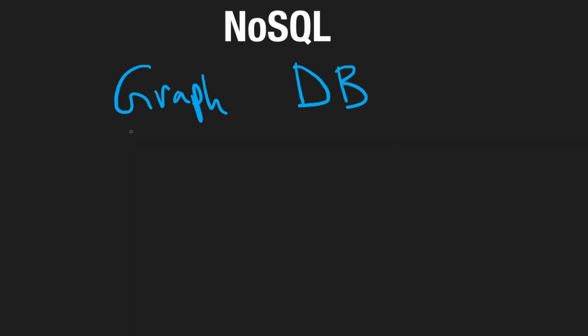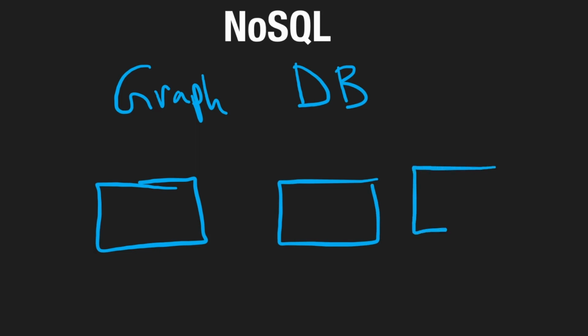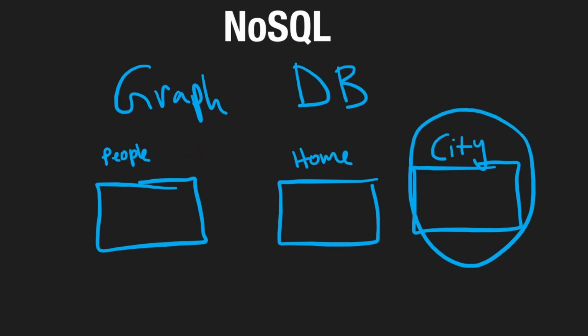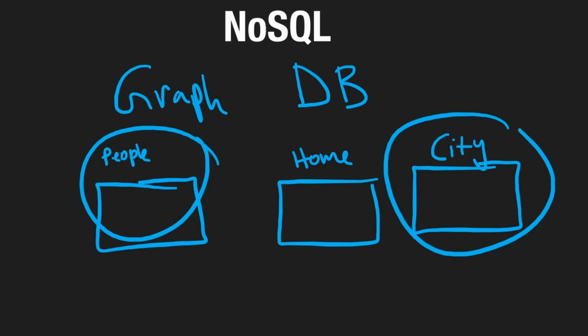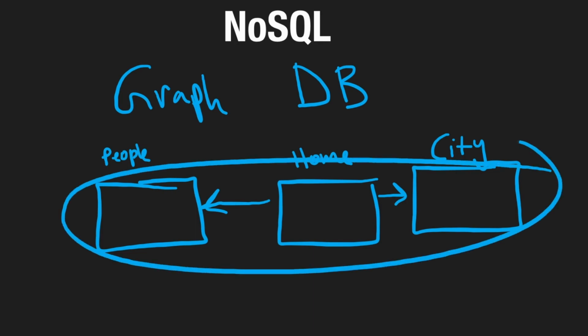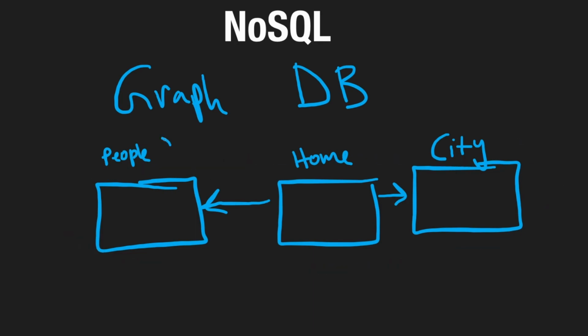But moving on to graph-based databases. These are all about relations, actually. When we talked about relational databases, we talked about foreign key constraints. We talked about having multiple tables and joining these tables together. Maybe we have a people table and we have a table for a bunch of cities with information about those cities. And we want to join people and cities together to get a person's home address with their city information and all that. So we have a middle table, which connects people to cities. And then with SQL, we would do some join to join these tables together. But the point here is that we have relations between people and homes, homes and cities, and people and cities.